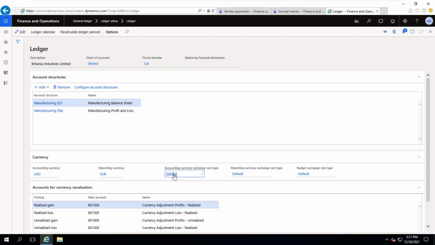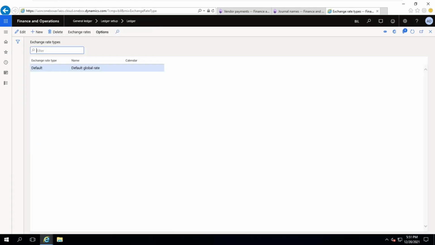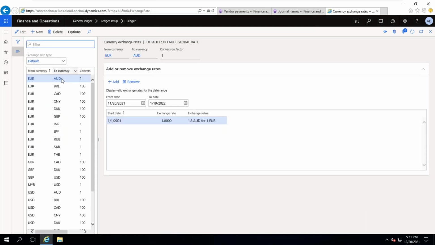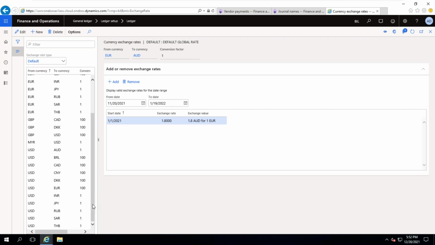Now the default exchange rate. In this default exchange rate, if you go to exchange rate types, default exchange rates, it is euro versus USD. First one is Australian dollar, so Australian dollars versus euros, and in the same manner Australian dollar versus US dollars. So it is 1.2 equal to 1 US dollar.